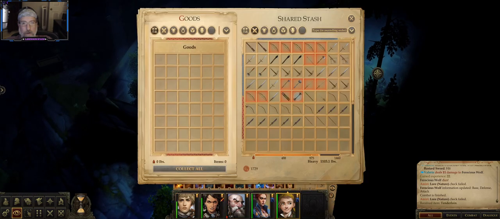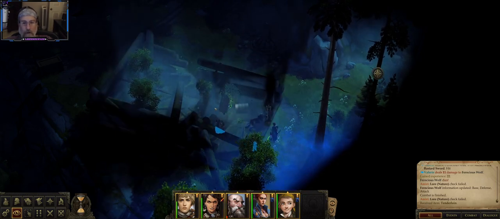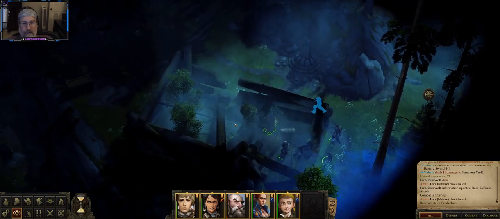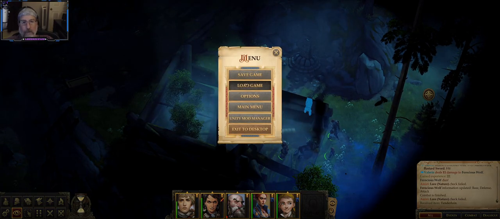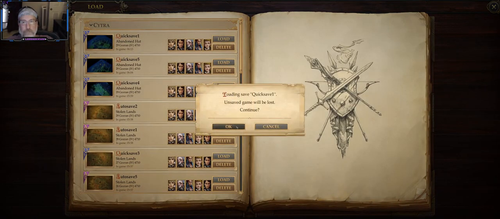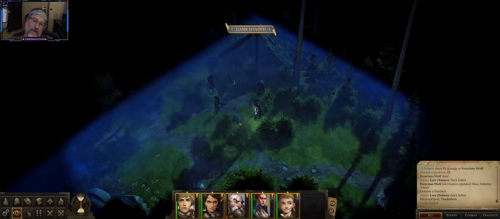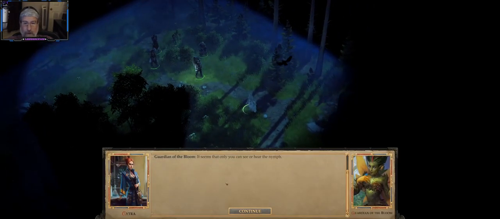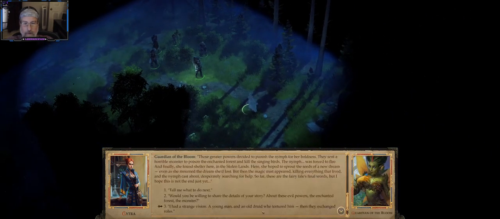I wrote it like I saw it. Huh. Really? This should do it. It seemed like there should have been something in that box. Follow my lead. Go back. Try again, because I kind of feel like something messed up there. I have been waiting for you. Alright, we can click through this. There was a guy in my tribe. Kept walking around.